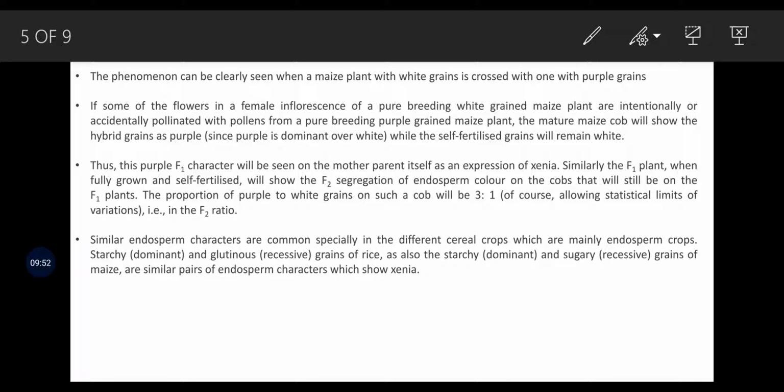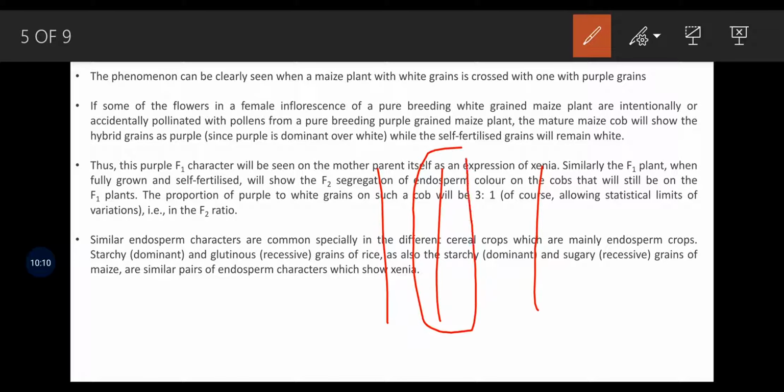Here an experiment has been done, and this is a suggestion to you also. If you want to see the Xenia effect clearly, you should plant 2 lines, or better, 3 lines. The line will have homozygous individuals, so in some plants you do selfing, and in some plants you just make crosses with the adjacent inbred line which is purple. For your better understanding, I'll keep it as P, and this as white, W.